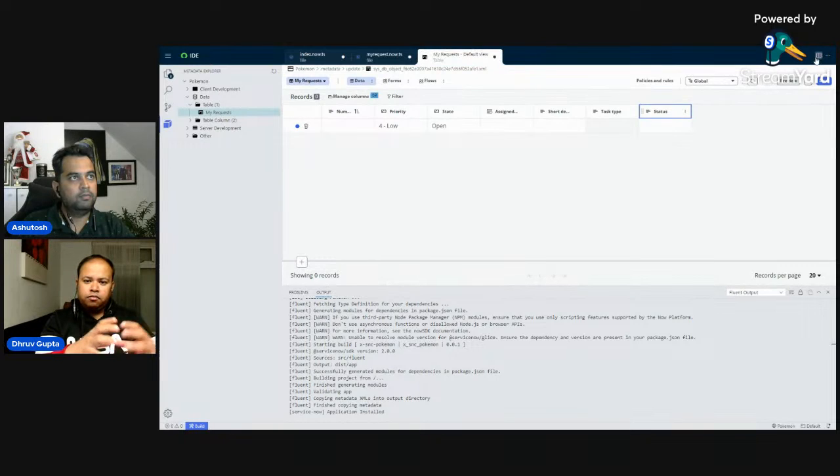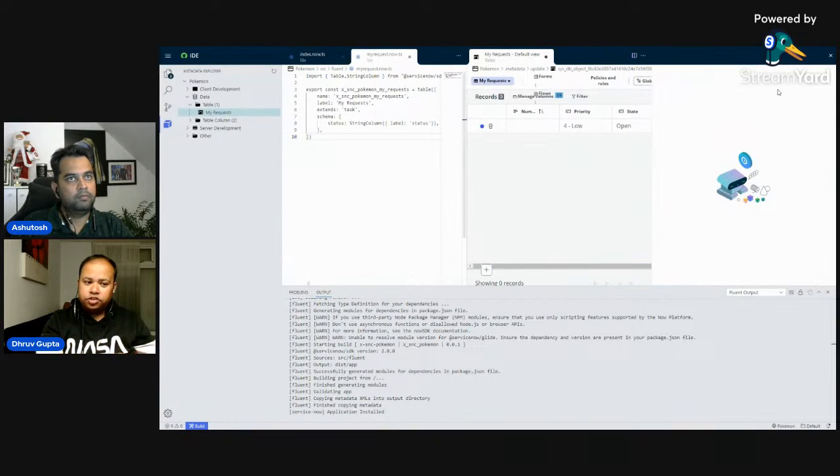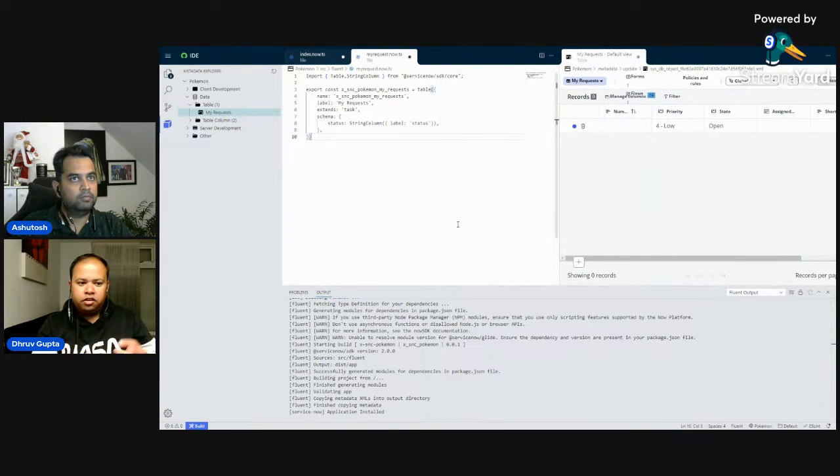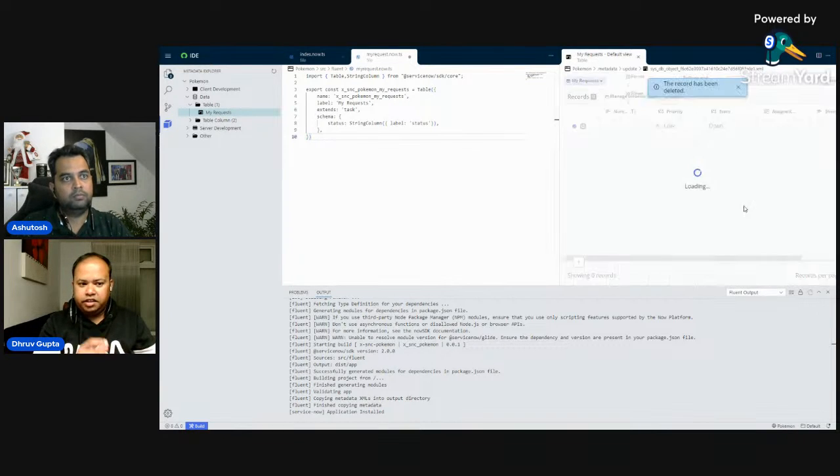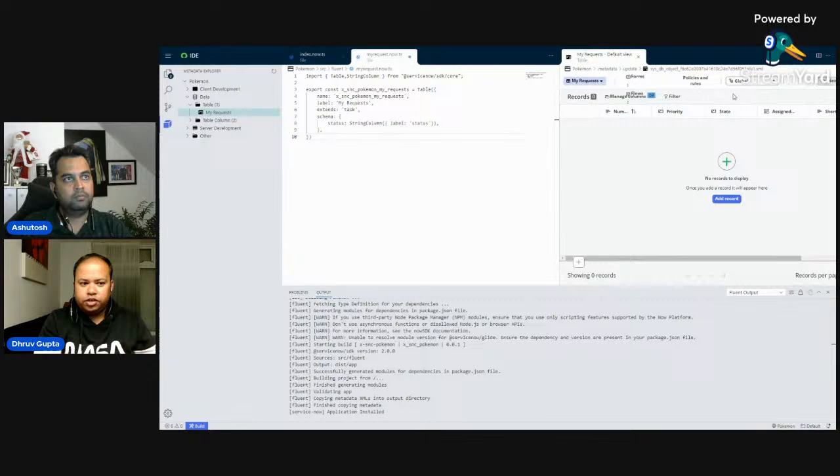So if you want to manage it through App Engine or you want to do it from the IDE, all get compiled to a single thing. At the end, it's just a metadata file that is being created. Either you create it from IDE format or XML format, that's up to you.